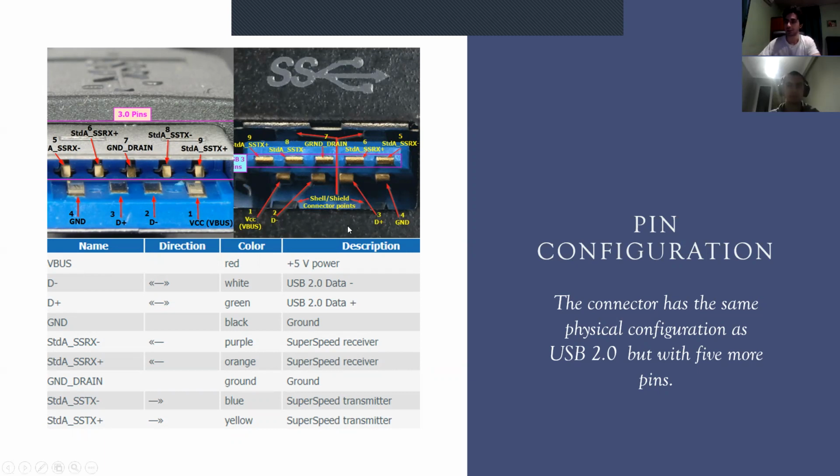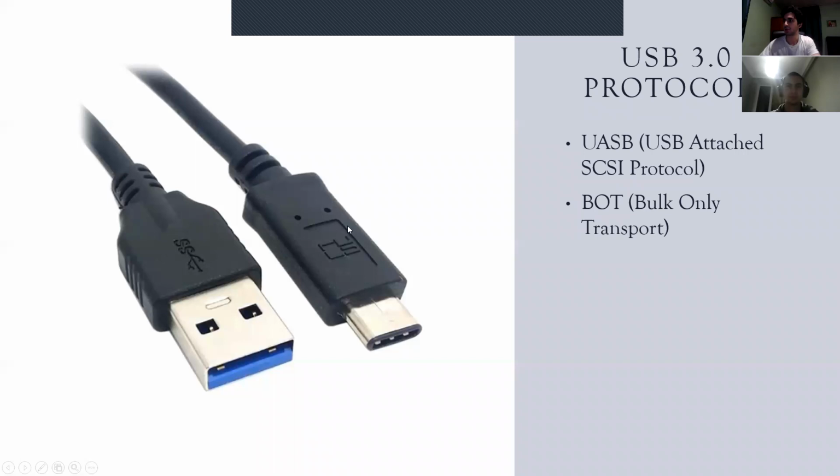So let's discuss the protocol which is used in the USB 3.0. There are 2 protocols mainly. One is UASP and the other is BOT. It is considered that the UASP protocol is way better than the BOT, but it is dependent on the hardware and the software that we use. UASP provides generally faster transfer speeds than BOT. USB attached SCSI is used to move data from hard drives, solid state drives, SSDs, thumb drives, and so on.